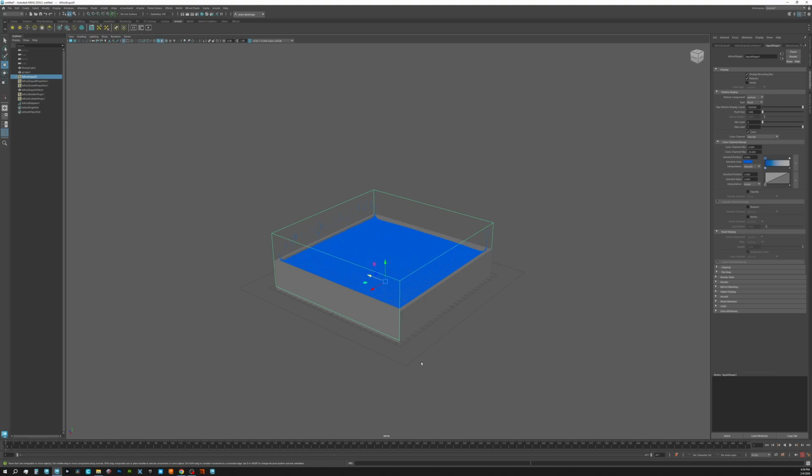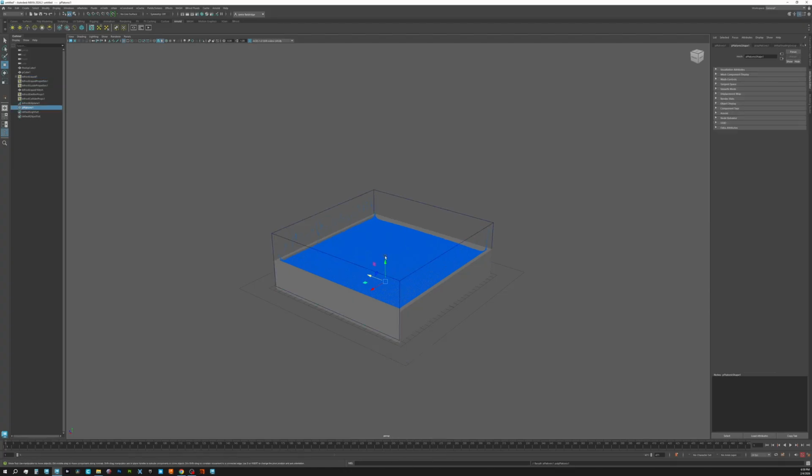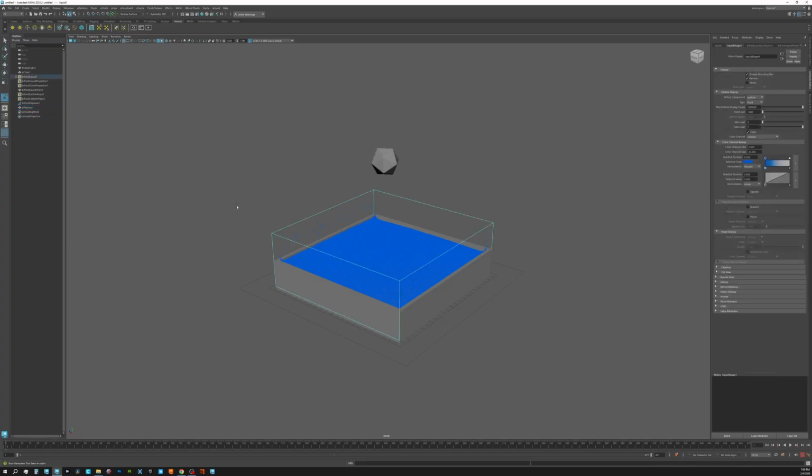And now let's create something a little bit interesting. Let's create a polygon primitive, a platonic solid, which we're going to move up here. Let's give it a little bit of scale. Let's give it a little bit of bevel because we always want to make things look sweet. Right? Real nice.